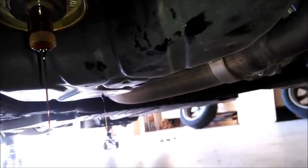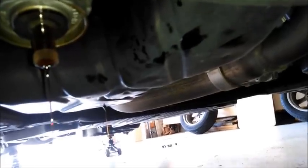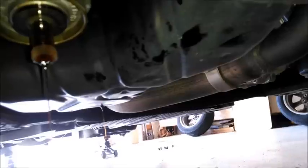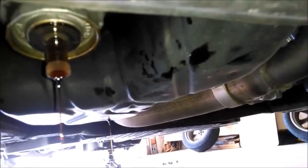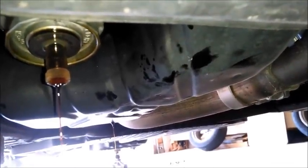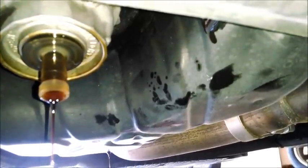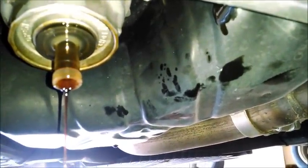And I did pull up the dipstick in the engine compartment so that there's not a vacuum caused when I try to get the oil out. You want to vent it up at the top because these systems are sealed pretty tight these days. So we'll let that drain for a while, and when it gets down to like a single drip, then I'll put my oil filter wrench on there and take that cap off, and then there's a cartridge filter inside. There are two gaskets. There's a small one where this draining device goes, and you can replace both of them. This one was doing its job. I didn't have any drips or anything. And now I'm going to put the other tool on and get this part off.